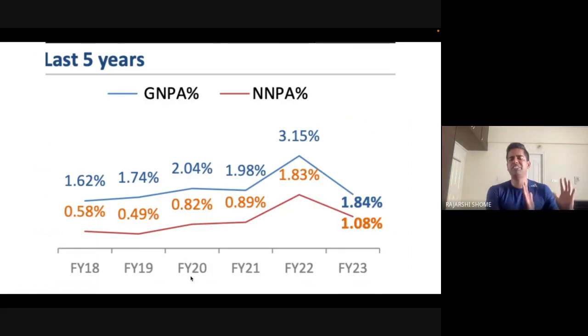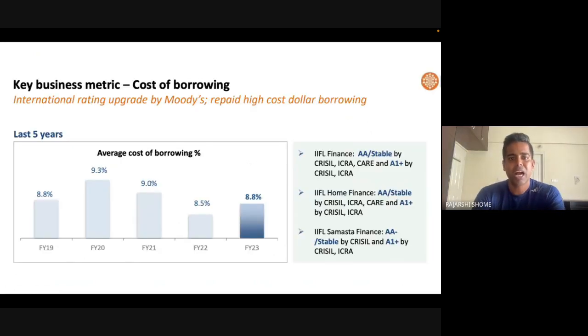Again, थोड़ा सा हिस्ट्री जान लेते हैं, and from this you can clearly see that this company suffered in COVID, matlab, who did not suffer in COVID? But again, if you look at their asset quality, now their asset quality at the end of FY23 is as good as their asset quality in FY18. So that clearly shows that, you know, COVID and all this demonetization and everything is behind IIFL Finance. Again, cost of borrowing. Can you see the cost of borrowing has also come down? And again, can you see they have also got a rating upgrade by Moody's, right? जैसे केयर ने अरमान का rating बढ़ाया, IIFL का भी.